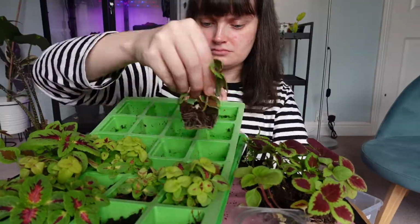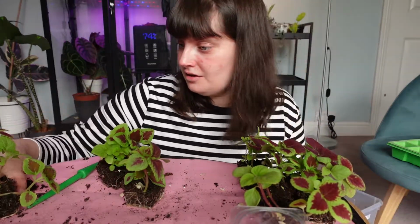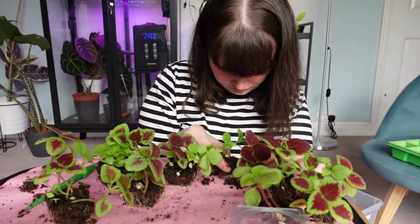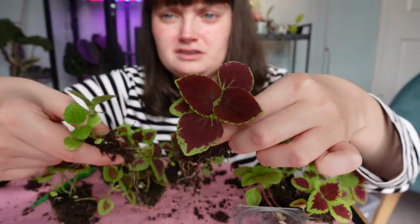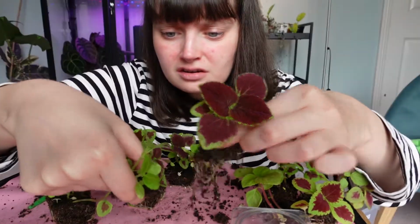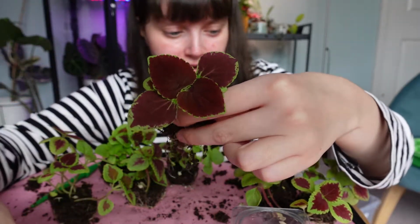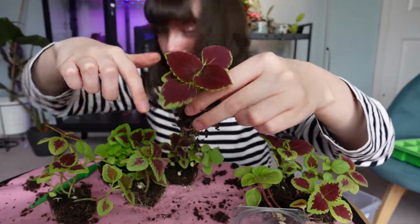Okay, so that is the next 8 out. They look so cute in the little square soil blocks. Okay, so I've separated this one out because I have one plant which is just green. No, that isn't a speck, that's a speck of soil, not purple. And the other plant is this one, which is really lovely looking. I think it's probably my best one. Yeah, I would say so.